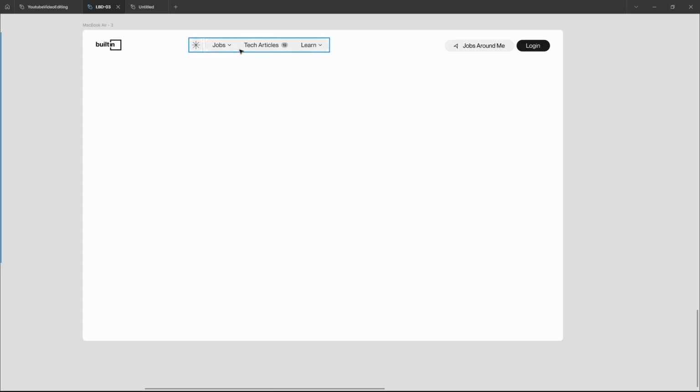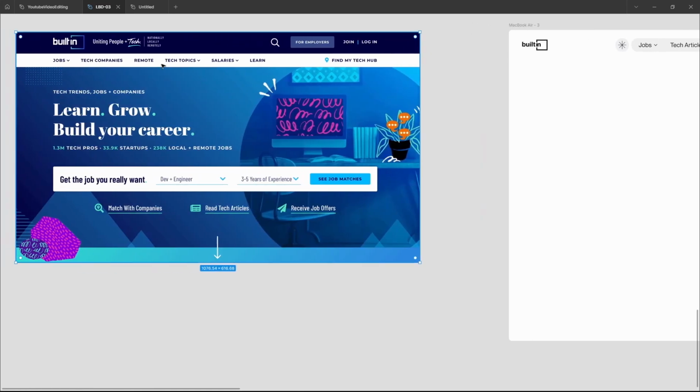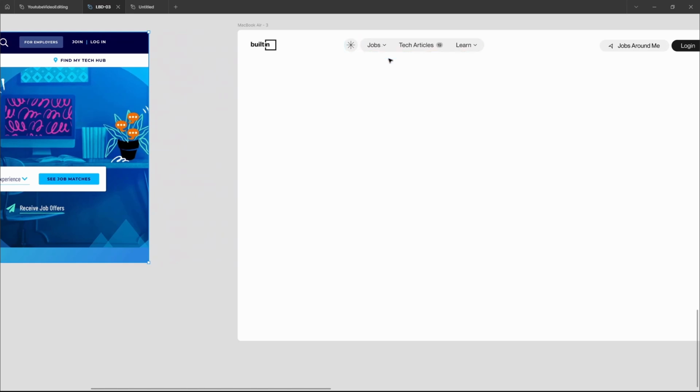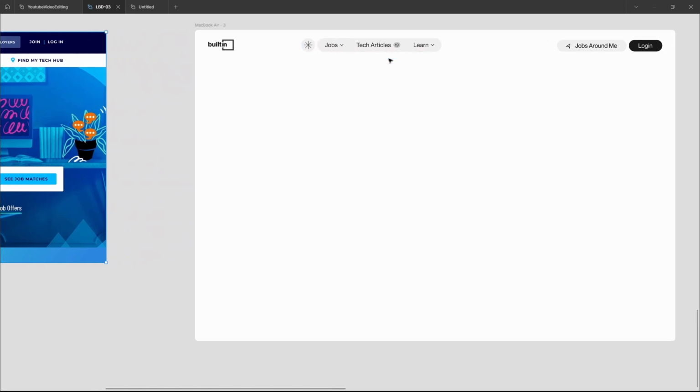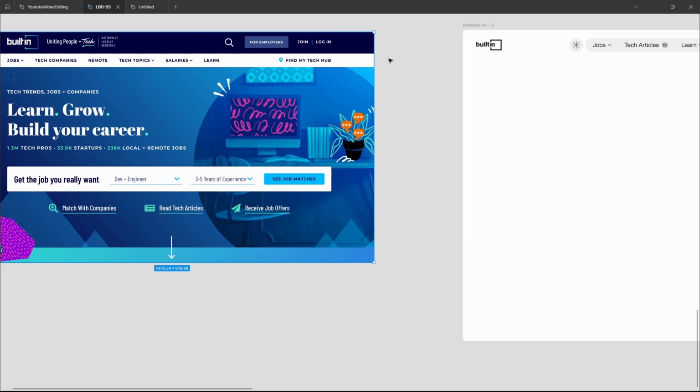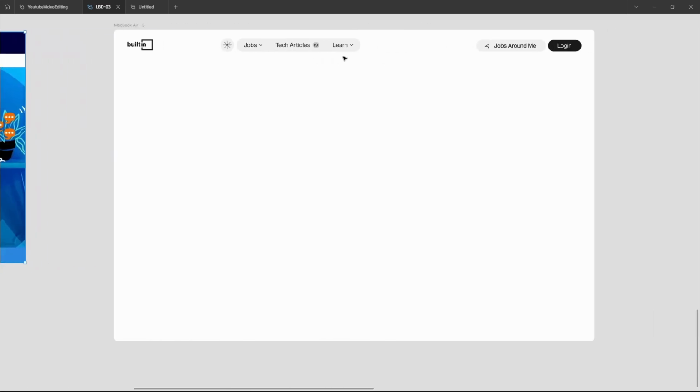So now I have this setup where we have this background and the jobs. Instead of having the long list of items here on the navbar, we just have the jobs with an accordion, which would open up to display the companies, the salaries, and the remote jobs. And then the tech articles with the number of articles currently published, and then the learn section, whatever is going to be there.